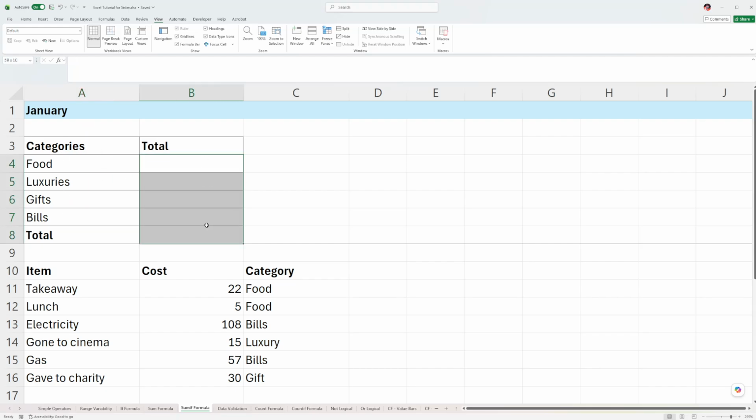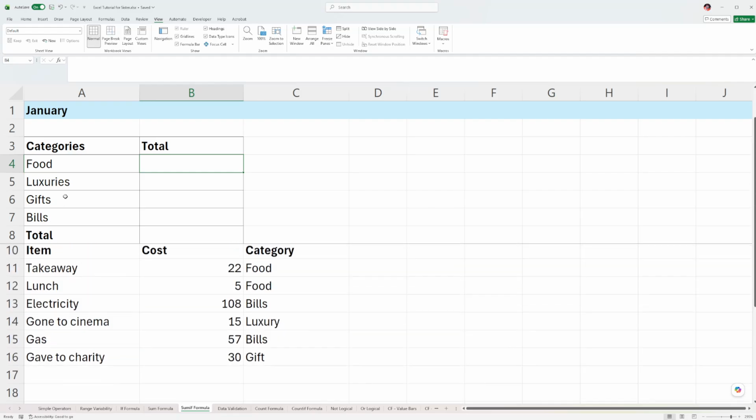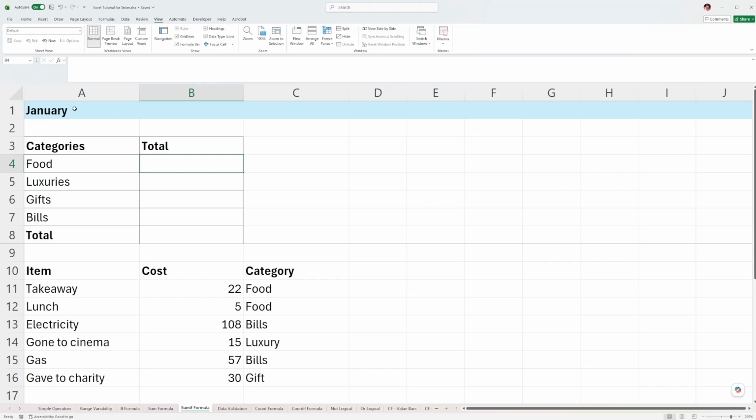Now, what we want to fill in is this section here. It would be very difficult if you just manually had to do this every time. There are ways of doing it, but it's much easier to use the sum if formula. I'll just make a quick note. As you can see, I've done something here to what's called freeze the panes above row 9.